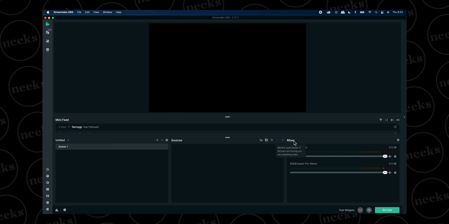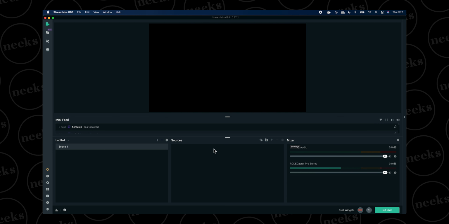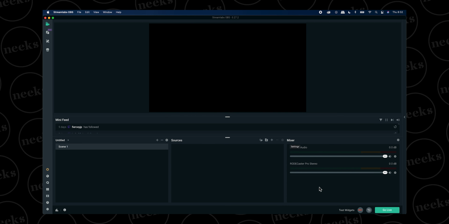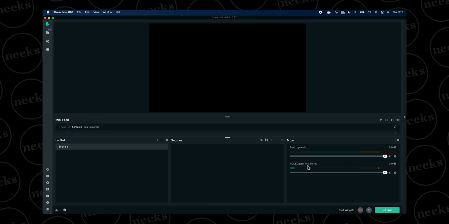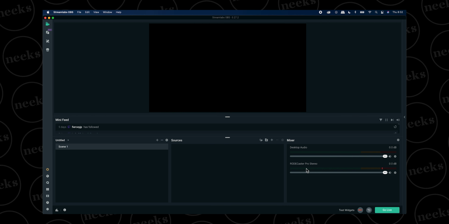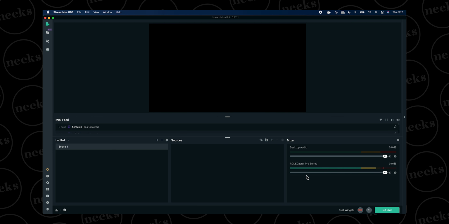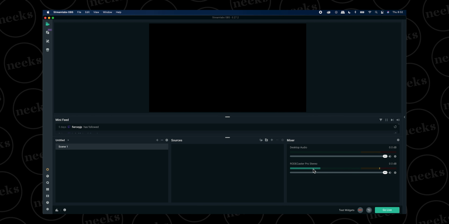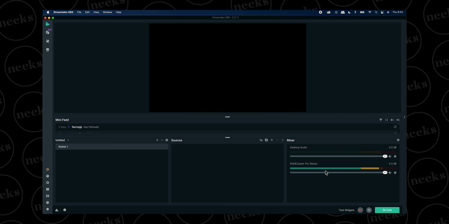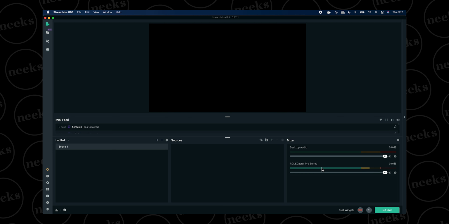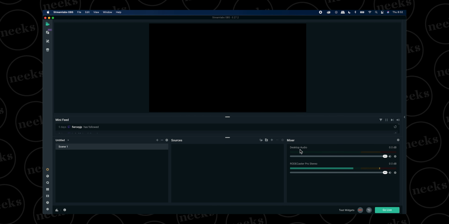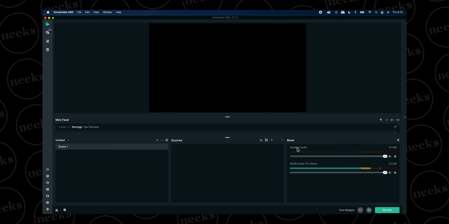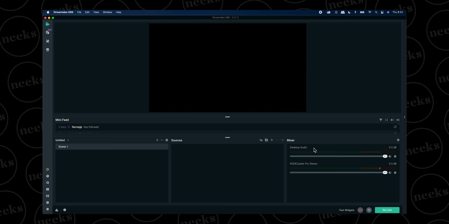And then those are going to pop up in the mixer. By default, it's going to be on the bottom right. And so you have your desktop audio and your Rodecaster Pro stereo. This one right here is the mic, and so all your communications from your microphone will be here. If you have any jingles on your touchpad, they're going to pop up on this channel as well. And then any game chat or gameplay audio will pop up on the desktop audio.